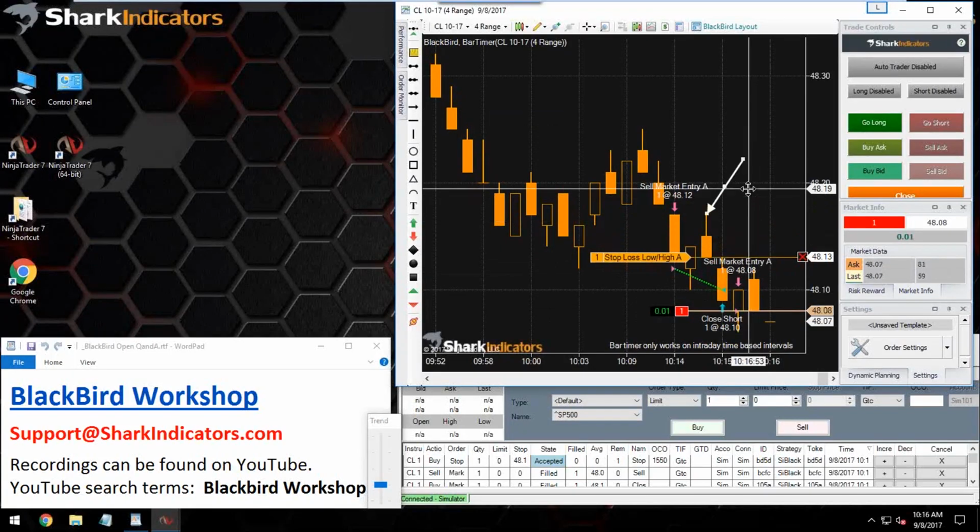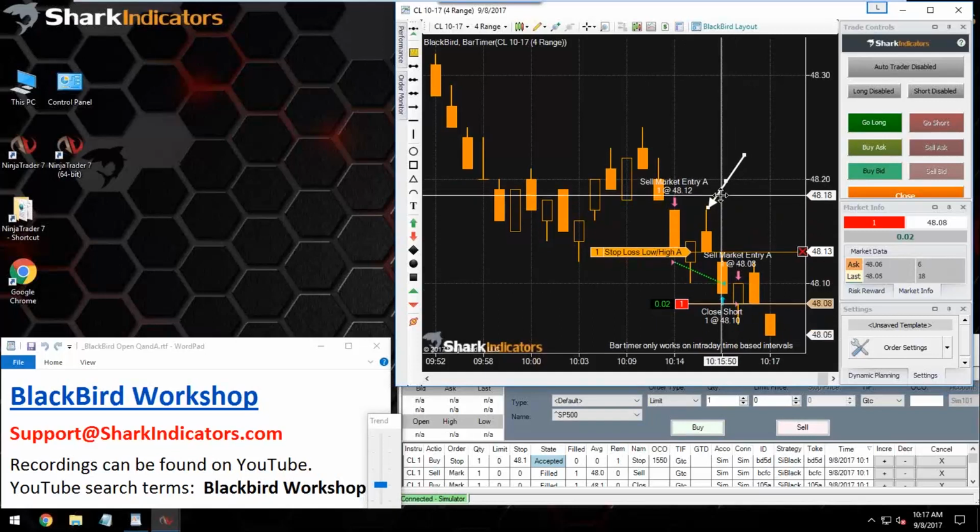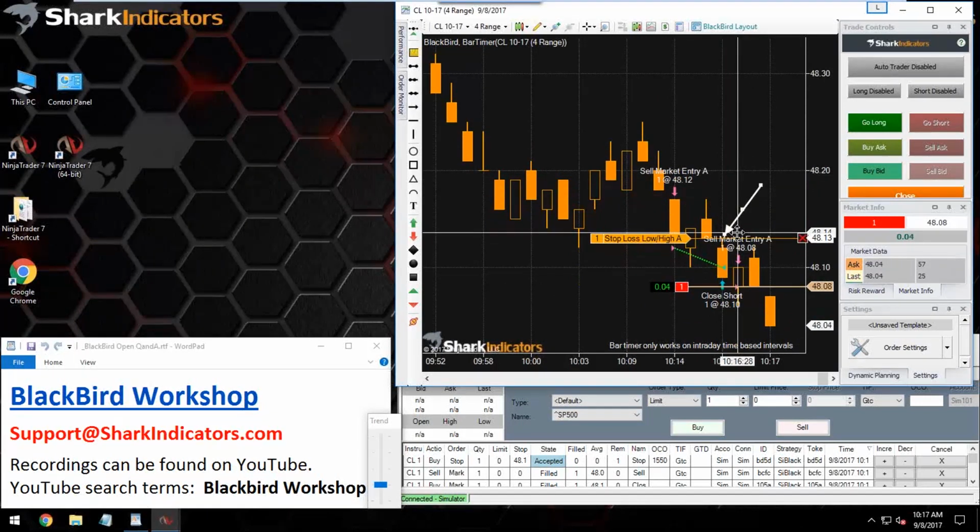It's not going to increase your stop loss, so it's going to ignore this. If you notice, it ignored moving the stop loss up here when this was the third bar.